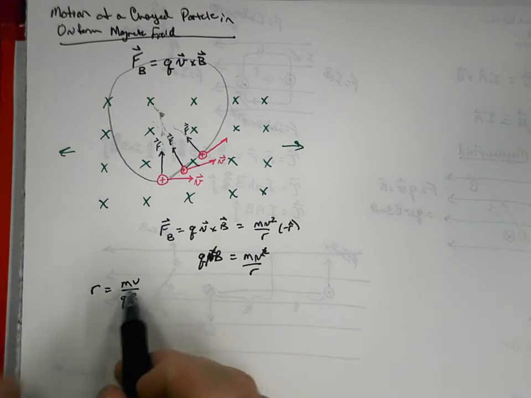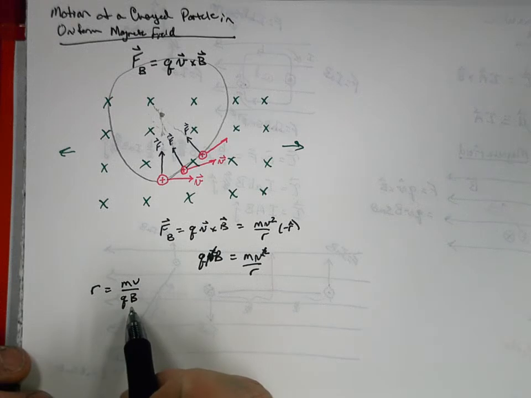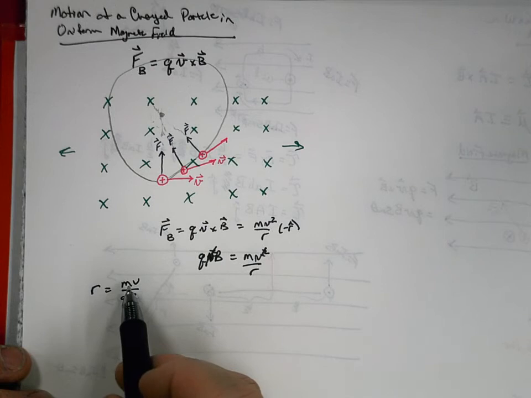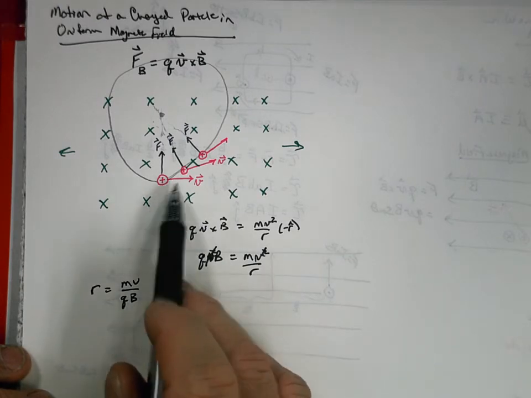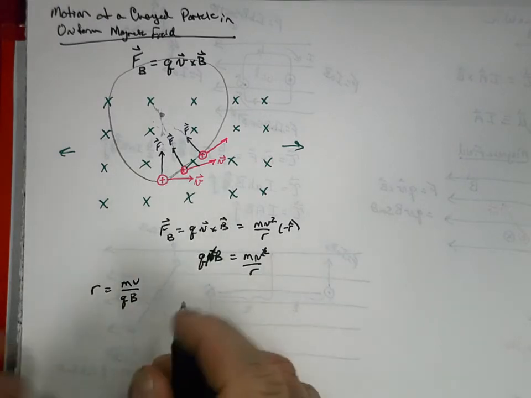If you look at this, it is the momentum of the particle divided by the charge of the particle times the magnetic field. Well, a lot of times we can only determine the momentum of the particle. We can't find its mass or its velocity in particular, and that's why this is so important when we're dealing with subatomic particles that have charges passing through a magnetic field.